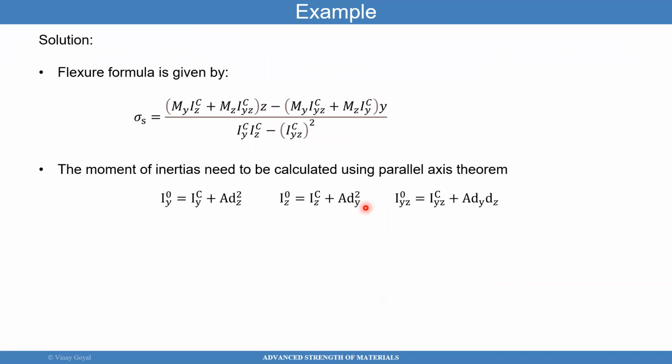So when I look at the inputs, we want to remember that the flexure formula is given by this formula here, where the inertias are about an axis, z or y, or the product moment of inertia, but they're at the centroid, C. And so we will have to determine the moment of inertia at the centroid, given that I know them at a different location, these numbers here. So I know that moment of inertia, that moment of inertia, but we'll have to find this one and this one.